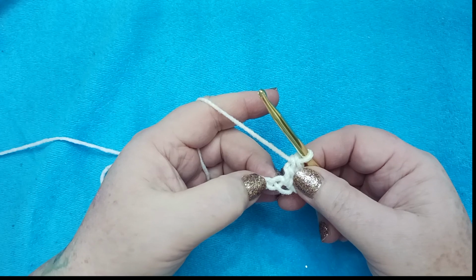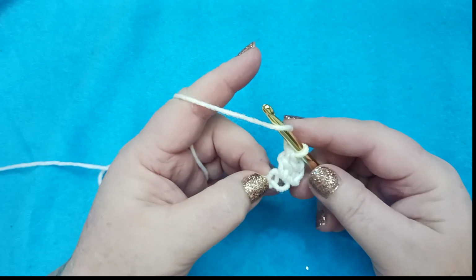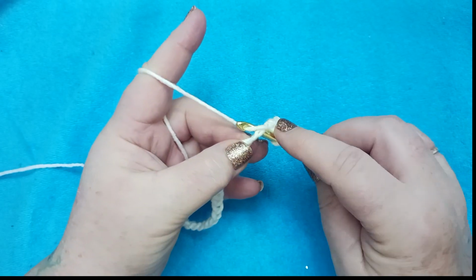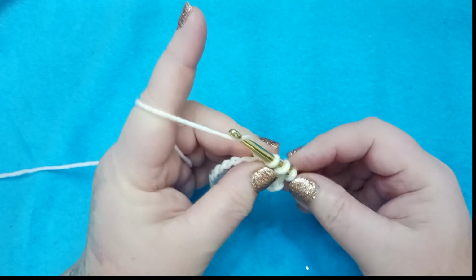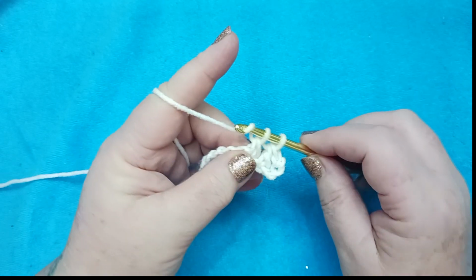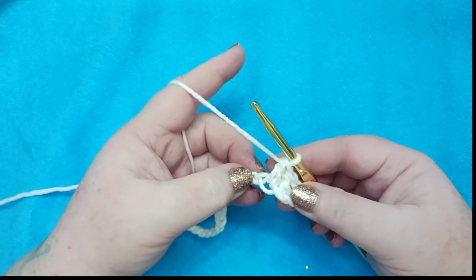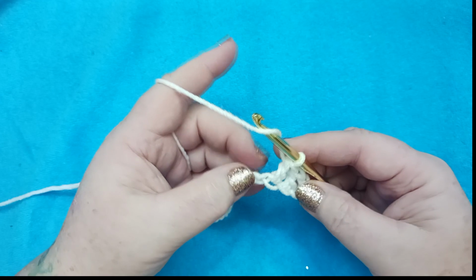Going to our next stitch right here, let's work another double crochet. Yarn over into the stitch, grabbing our yarn and pulling it back through. We're going to yarn over and pull that yarn through the first 2 loops, yarn over, pull them through the second 2 loops. There we go, completing a double crochet. Let's do one more together at this pace.